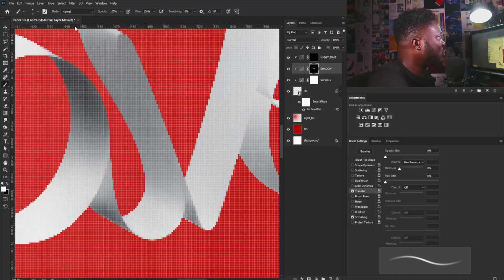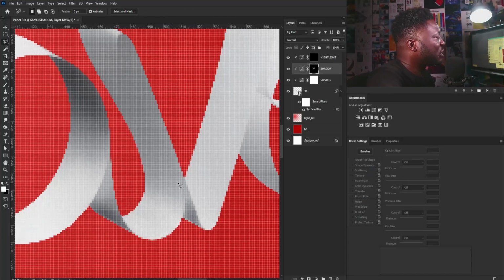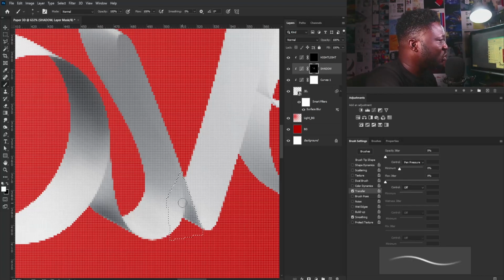All right, there are times you need to make use of the polygonal lasso tool and just draw a path so your brush won't go out of where you want to apply it. So I'm just going to select the brush tool again now, just gently apply this here because I don't want this to extend to this side of my project. Okay, so I'm just going to gently apply that here.